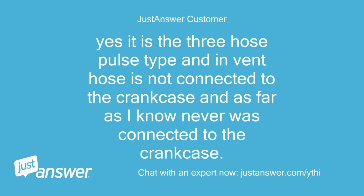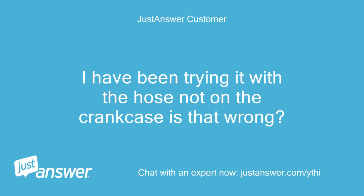Yes, it is the three-hose pulse type, and the pulse hose is not connected to the crankcase, and as far as I know it never was connected to the crankcase. I have been trying it with the hose not on the crankcase. Is that wrong?